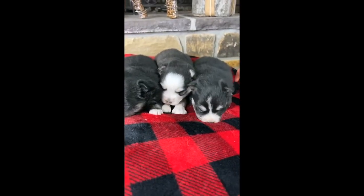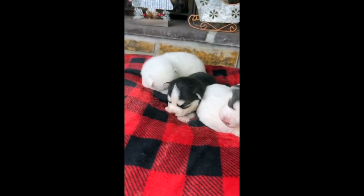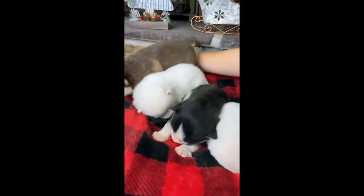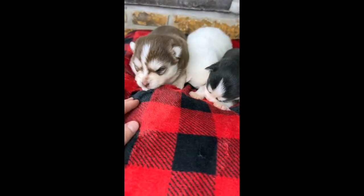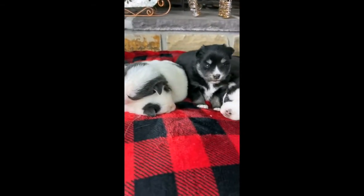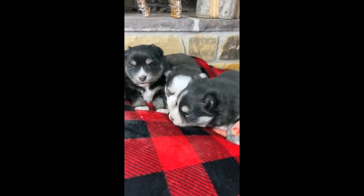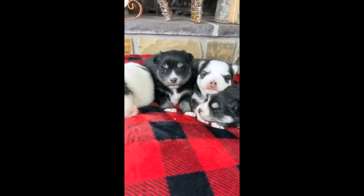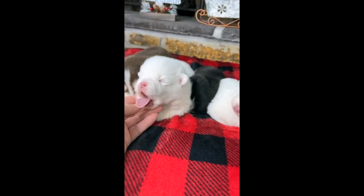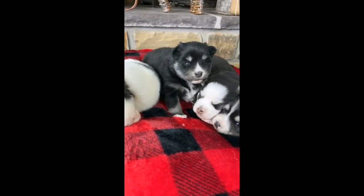I got into breeding Pomskies in 2014, and it was such a new breed that everything was so unknown, you know, what sizes they were going to be and hair coats and colors and stuff. And now that we've been doing it for several years, we can make a lot of predictions of what size, and we've been very, very selective on the different temperaments on our dogs, so we absolutely enjoy them. The kids do agility and obedience and rally with some of our Pomskies and have trained them, so they pick up on things extremely fast. Pomskies are so smart, and they have such unique characteristics that they take from the Husky and from the Pomeranian, so it makes such a wonderful cross. We absolutely love, love, love them.